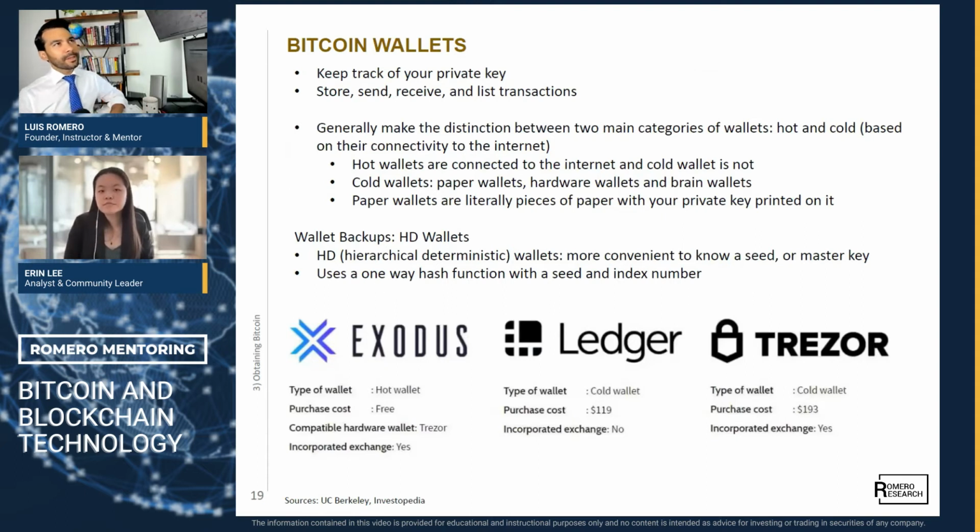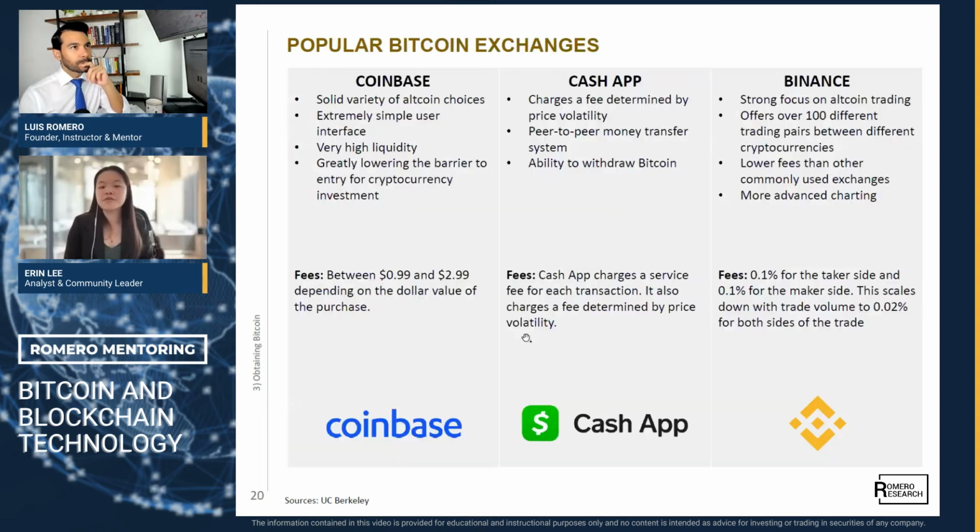Bitcoin wallets. Now, what is a Bitcoin wallet? Bitcoin wallets basically store your Bitcoin. But since Bitcoin is basically a code, you don't want to ever lose that, because once you lose that chain of code, you'll never get that Bitcoin back. There are two types of wallet: a hot wallet, which is connected to the internet, and a cold wallet, which means you either have it written down on a piece of paper or you even memorized it. So those are the two differences. With Bitcoin wallets, you can actually trade Bitcoin with other people. There is a difference between Bitcoin wallets and Bitcoin exchanges, which we will see on the next slide. So that is something to really keep in mind.